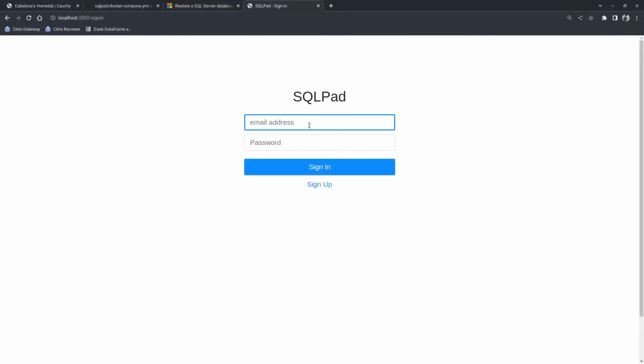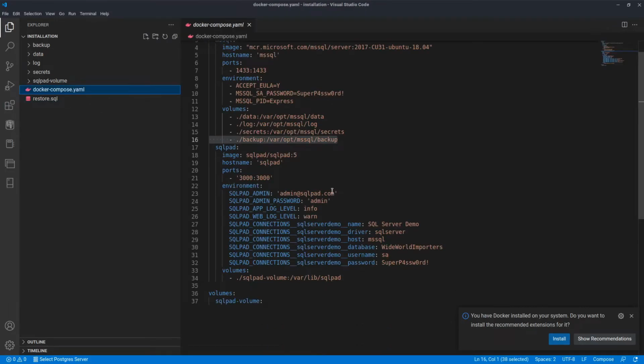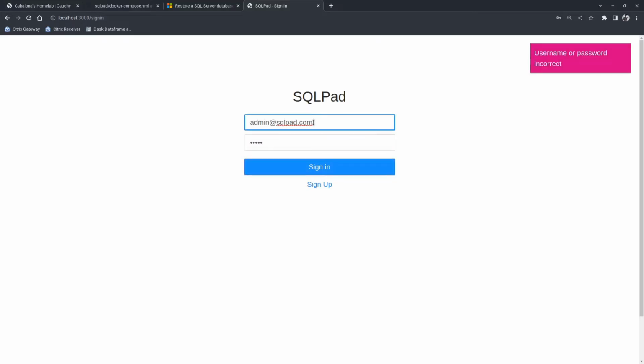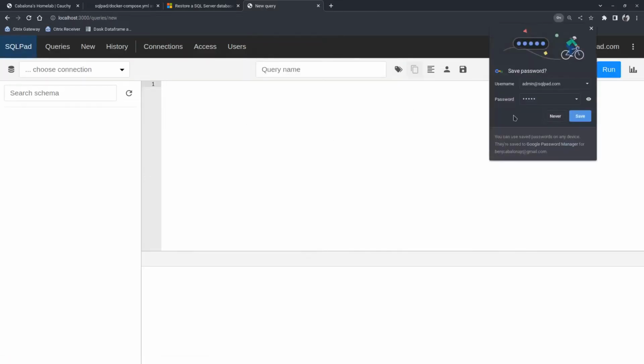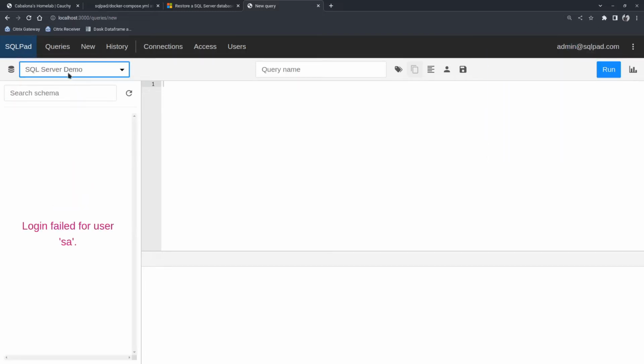Alright, then we have to sign in using the credentials that we have defined in the Docker Compose file. Oh, okay, I have an extra string here. Okay, never mind. Alright, and then we will connect to the SQL Server demo.